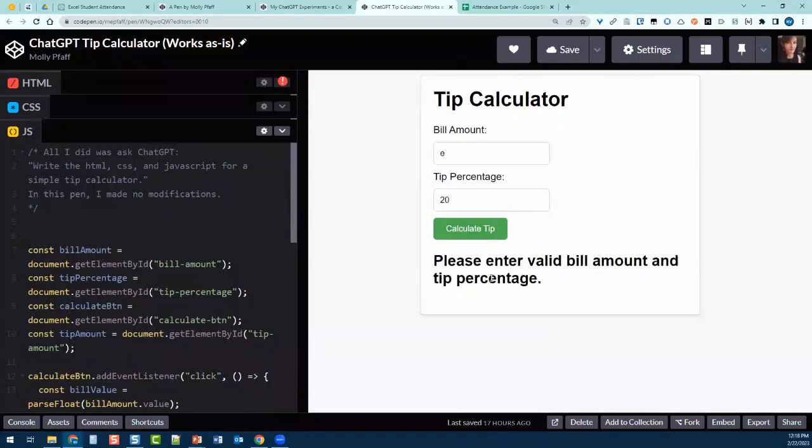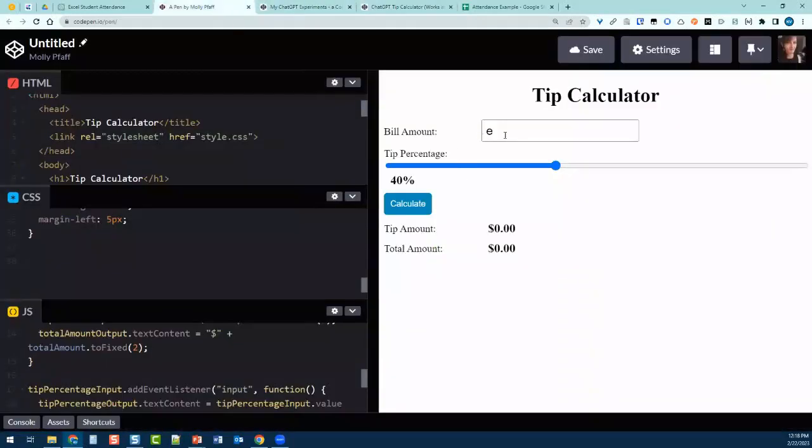this one actually gave me an error message. So it programmed an error message. If I don't put a number in here or I don't enter anything, it tells me that something is wrong and what I'm supposed to fix. Whereas this one did not build in any error messages. So it's completely generating a new thing each and every time. I will give you a disclaimer that it is rare that you're going to be able to build a tool without any corrections whatsoever, but we can talk about that.